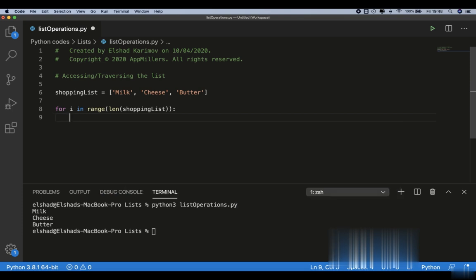Let me take shopping_list[i] equals, let's put a plus sign at the end of these strings, which means that we have done our shopping. So we have bought everything inside this shopping list. So it's going to be shopping_list[i] plus.